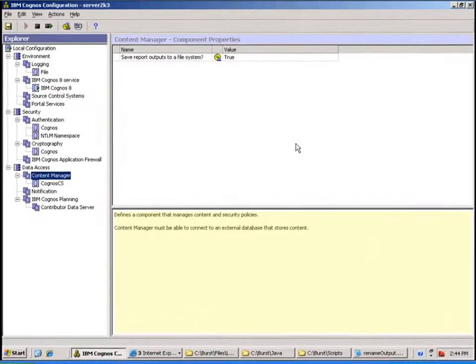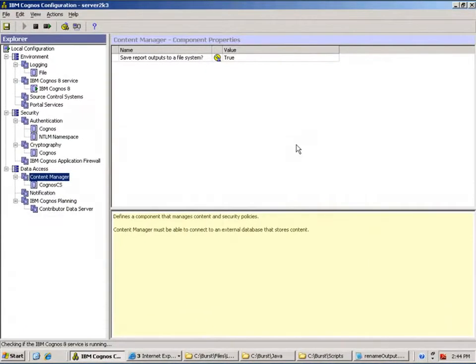Show you how to build the report and how to set up the bursting properties so that the report can be bursted correctly. And then finally, we're going to show you an application that will go through and automatically rename the report based on the burst label that we've discussed in the setup properties. So the first thing that we want to look at today is actually going to be concerning IBM Cognos configuration.